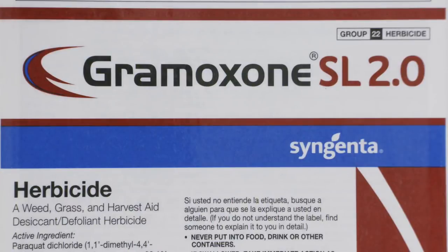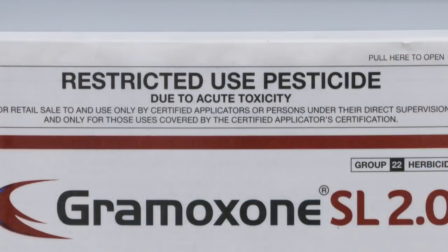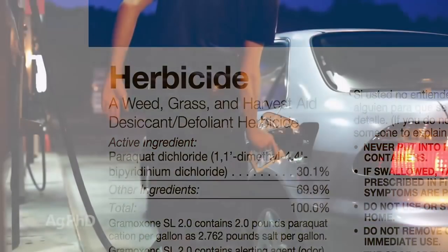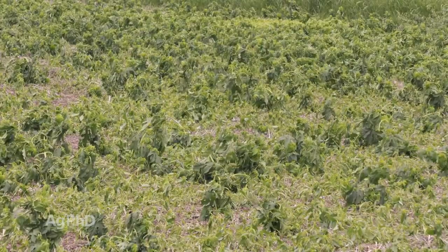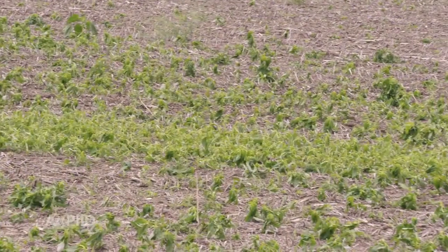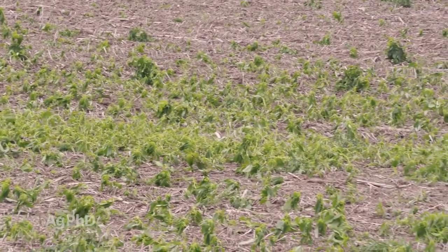We do really like Gramoxone, but the problem with Gramoxone is it's super dangerous to human beings. If you haven't normally used Gramoxone in the past, be really careful with it. Paraquat is the active ingredient — it's about the same safety factor as gasoline. It's very dangerous to human beings, but if you use it correctly and safely, it is an excellent herbicide. By the time you get done spraying the field you will see where you have sprayed, and you're going to know probably within an hour whether or not anything is going to die because it moves quickly in that plant.